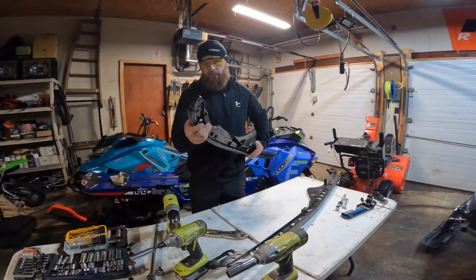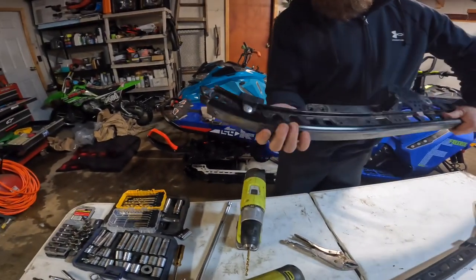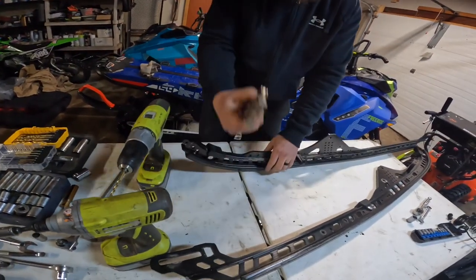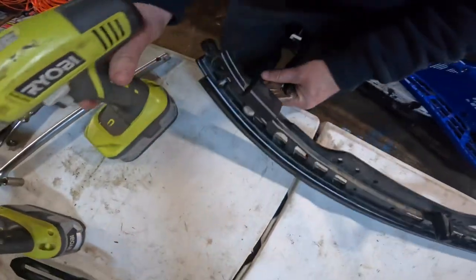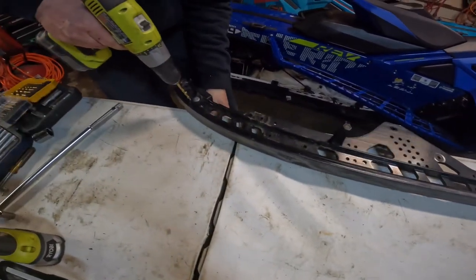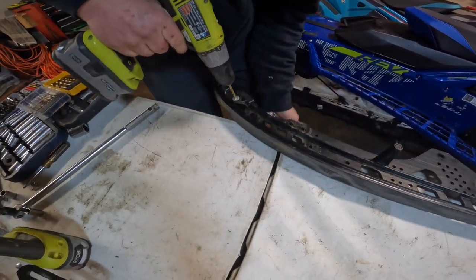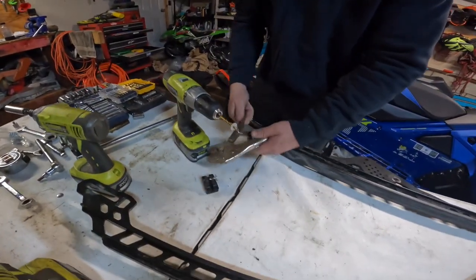So to reuse these bump stops, they're in there with pop rivets. What I found the easiest way to get those out is take some vice grips, lock on the back side there, and then get a drill bit, make sure it's a little bit oversized so that you catch it there, and then just drill them out. And there you go. That's simple. Little tech tip, get those out of there.